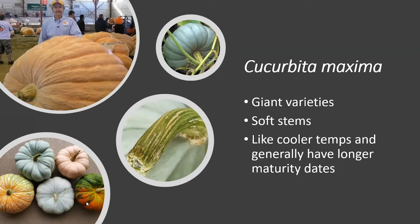Even though they can be those giant varieties, they don't have to be big. Although this blue one probably weighs 30 pounds. They're pretty solid. There are quite a few of these varieties that are edible, but they do like those cooler temperatures and generally take longer to mature. The biggest one I had this year was 50 pounds.